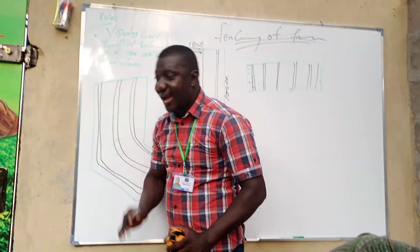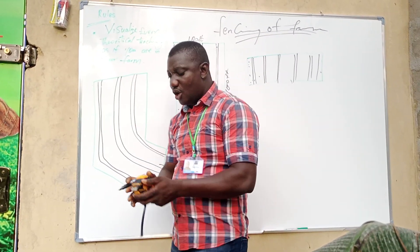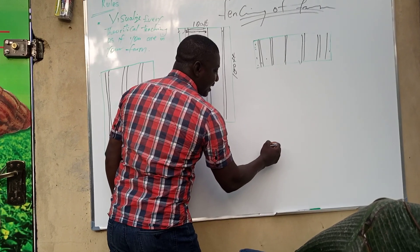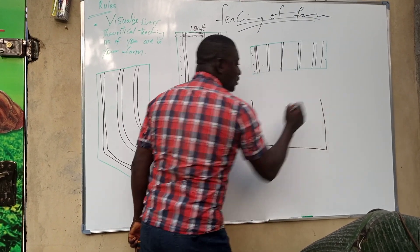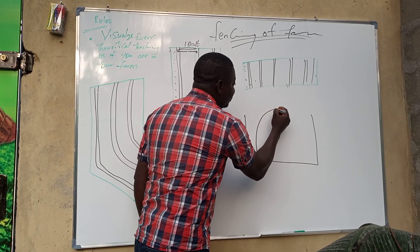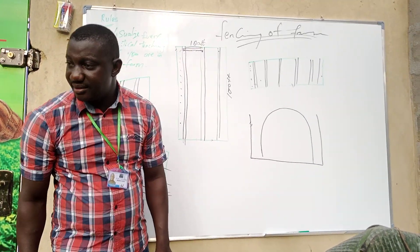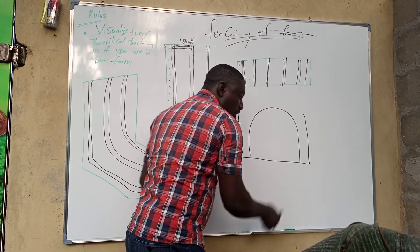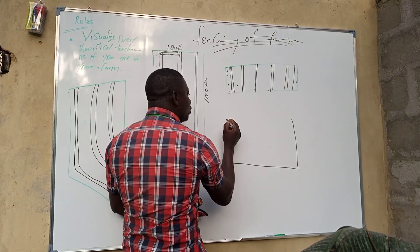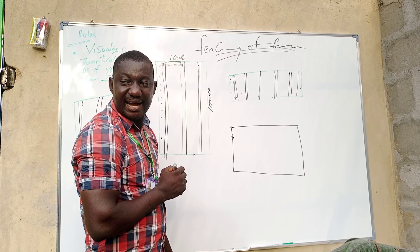We try to avoid building a farm this way — where you have a fenced compound, then come inside and start building a separate greenhouse inside it. What happened to that fence? It's a waste. Instead of constructing all of those extra structures, all you need to do is go fence to fence, top to top. You roof from this place to this place — we call it underground roofing. At the end, you put a small block here and a small block here.